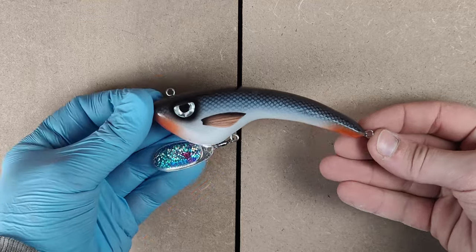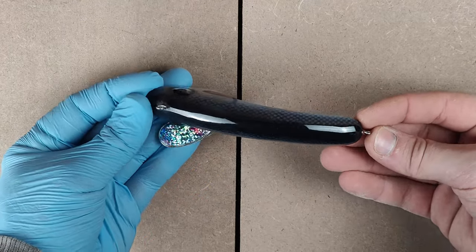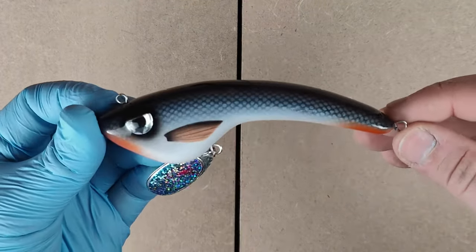This is the end result. If you have any tips or suggestions, please do let me know in the comments.